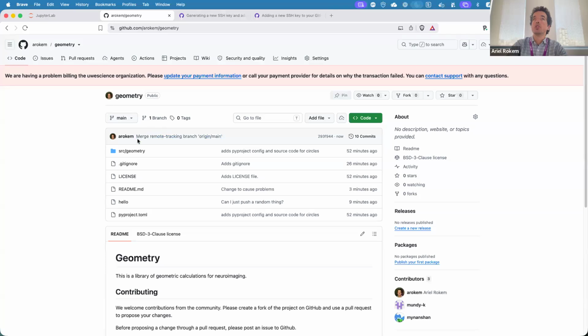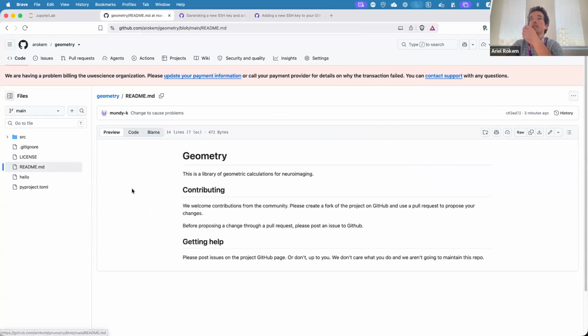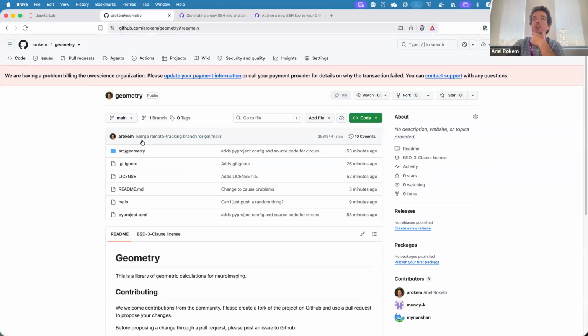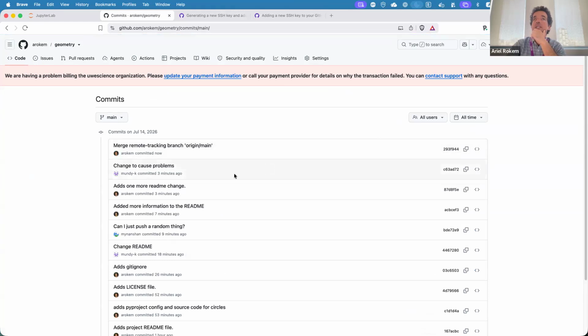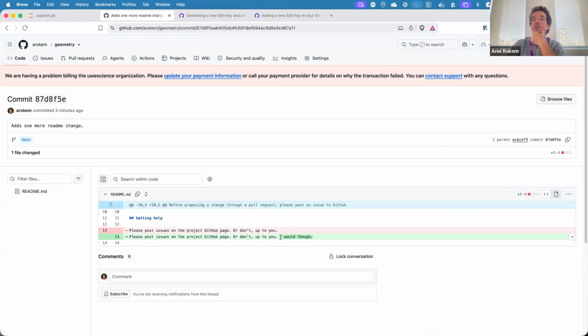And now the version that will be up here will be this merged version. So if you look at README, we'll see that it contains the information that Caitlin wanted this file to contain, not the information that I put in there. But if we look at the commit history, we'll see that my commit with this change is still in here.